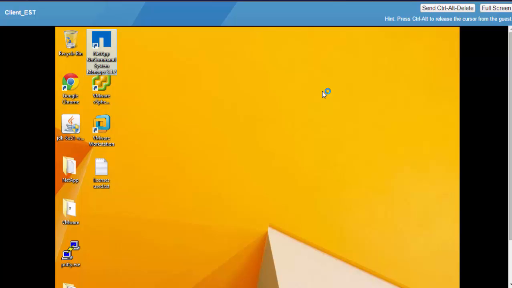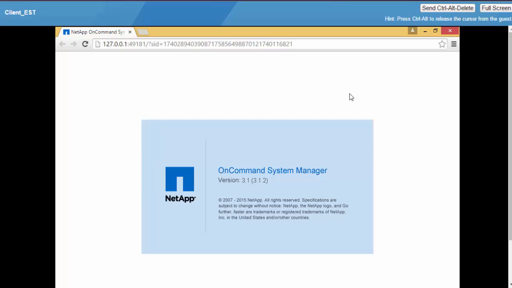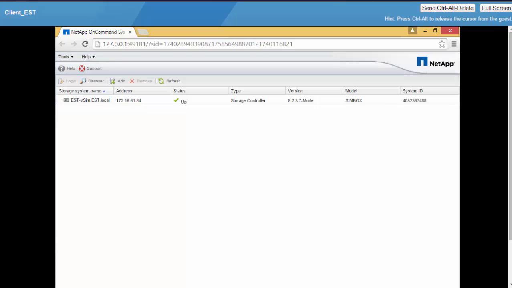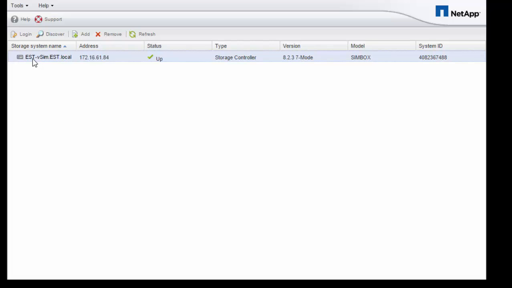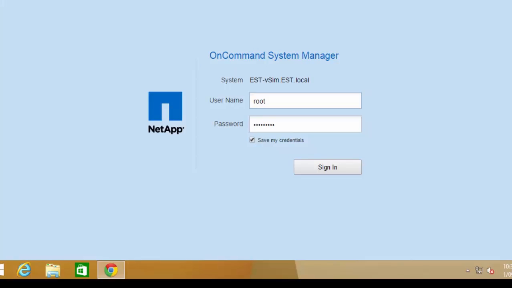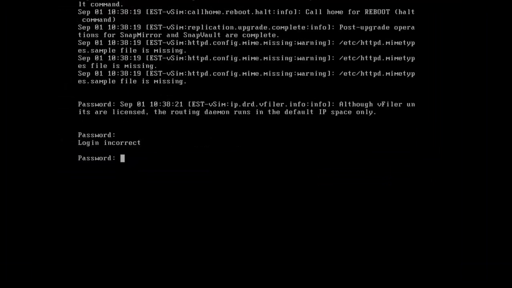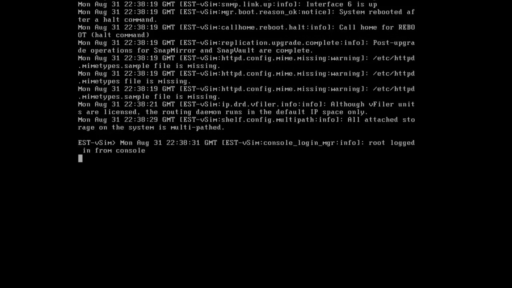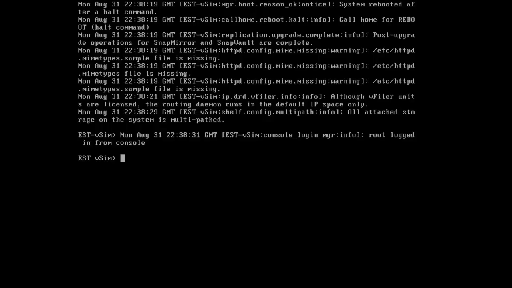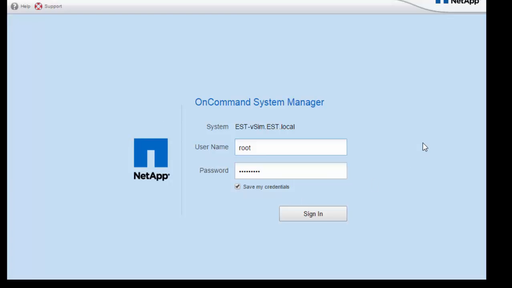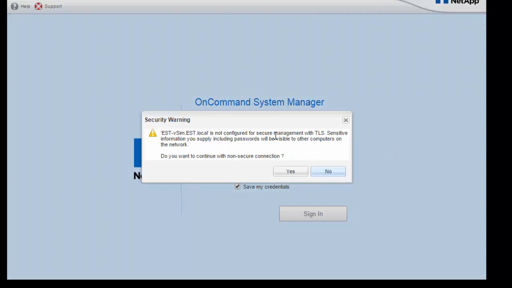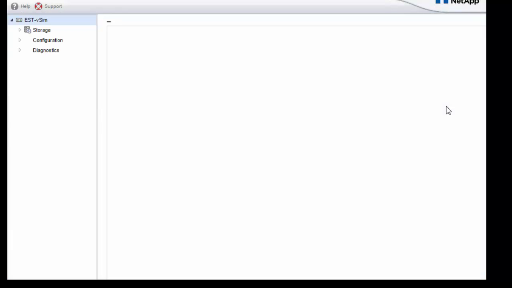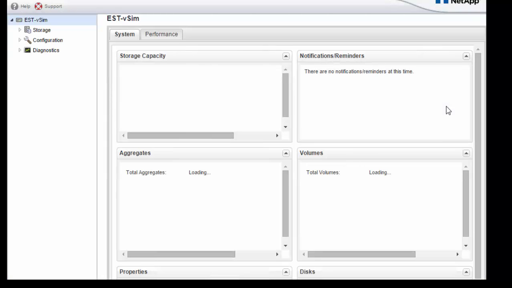So we're going to go into the NetApp OnCommand System Manager here and open up our storage system, access our storage machine from our NetApp OnCommand system, which is what we're doing here. And we click on that, get everything up and running, make sure our storage system is signed in. As you can see, it wasn't quite, so we'll get signed in there. And let's go back to our storage system, sign in to our OnCommand System Manager. The first screen you're going to get here shows any warnings or notifications.